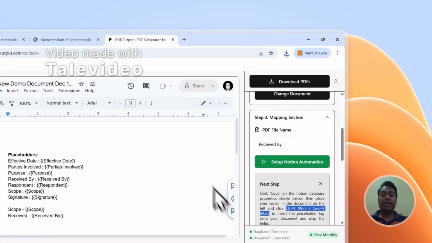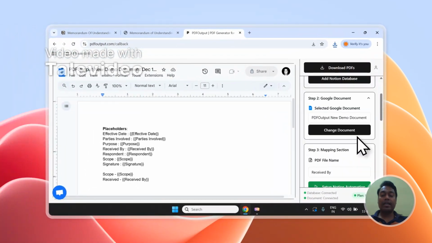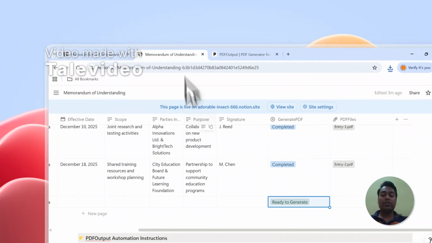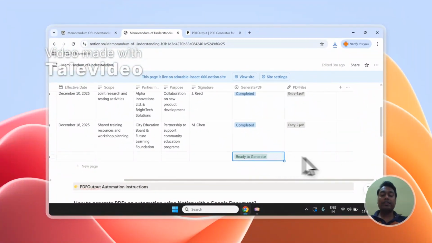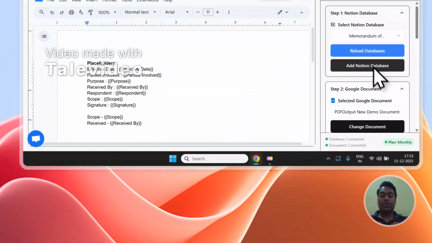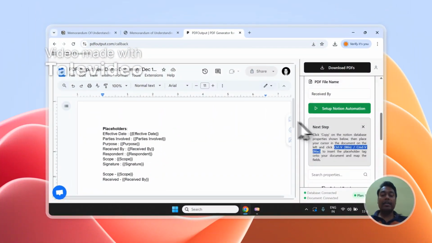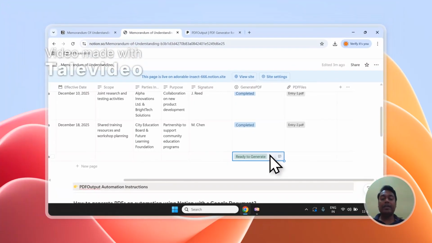This makes the process really easy and convenient to use, as you do not need to use the PDF output dashboard again and again to create the PDF, as every automation happens directly inside the database and the PDF can be created swiftly inside the database as well. This can work 24/7, 365 days as long as you're creating PDFs inside the database with this exact automation. Okay. So I hope you start taking advantage of the PDF output automation available and you generate the PDF right inside the database. And you can create unlimited PDFs as long as you are adding the records and setting them as ready to generate.